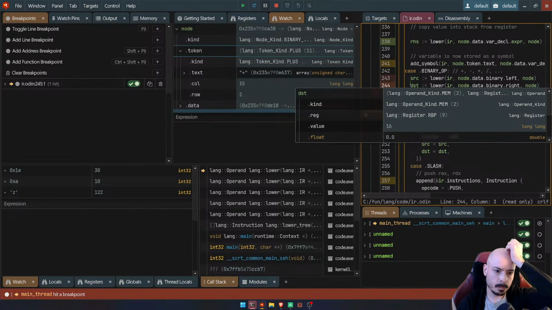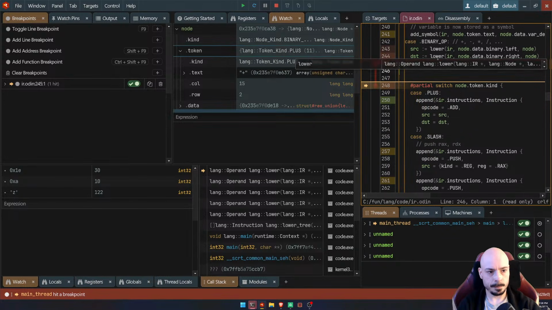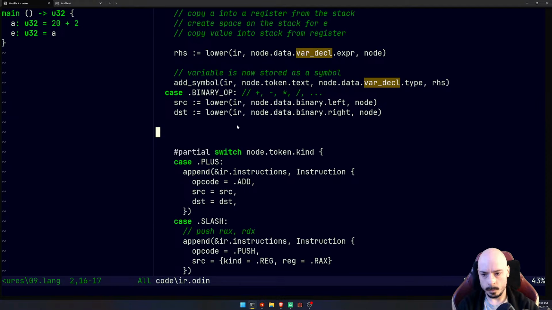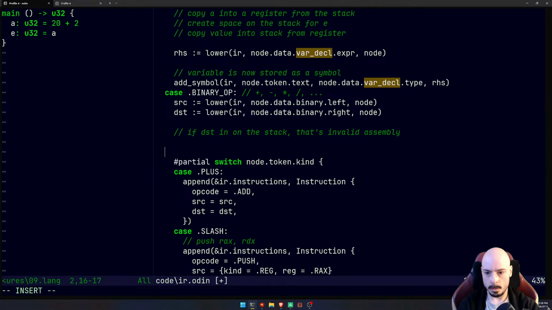Interesting. And then basically what we do is output this instruction here. So the problem is, I mean, this is probably not how we're going to end up doing it eventually, but if DST is on the stack, that's invalid, invalid assembly. So we need to put it into a register and then copy back to the stack.